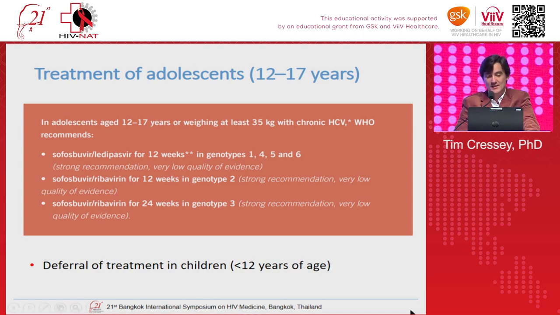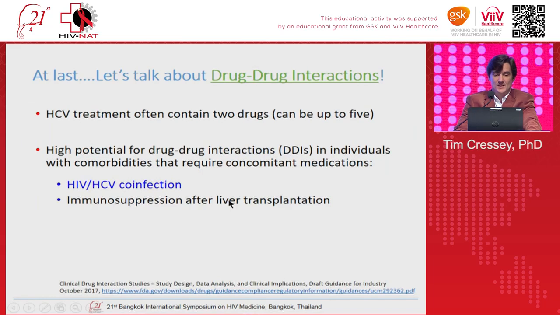There's some argument: do we need to treat a 5-year-old child with hepatitis C? At the moment they defer treatment, but you could argue that if you have a 12-year-old or 11-year-old child, they were likely infected at birth. So they've had hepatitis C for 11 years. That's still quite a long time to have this at that early stage in life. So there's a lot of debate now about starting the treatment.